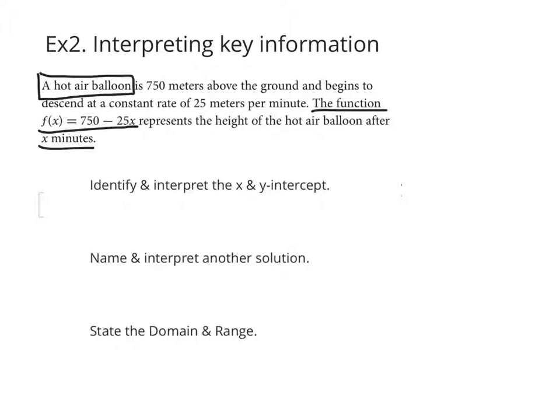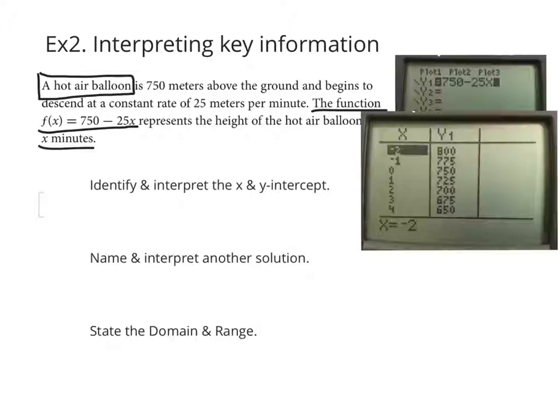All right, so like I said, we're going to use our calculators to answer these 3 questions. So you're going to want to go to the y equals section of your calculator. Notice that when you do that, your old equation should still be there. If you hit the clear button, it will just delete that old equation and you can type in your new equation. So I want you to type in your new equation and go ahead and try to open up the table so that you can look at the values that it's going to give us. Okay, so remember, my table is starting at -2, yours might start somewhere different.